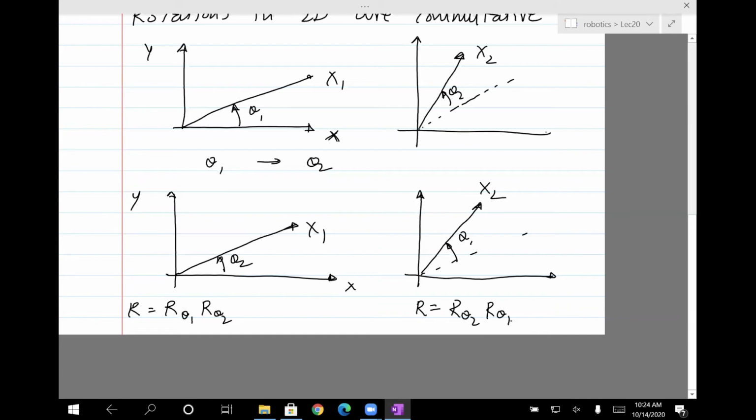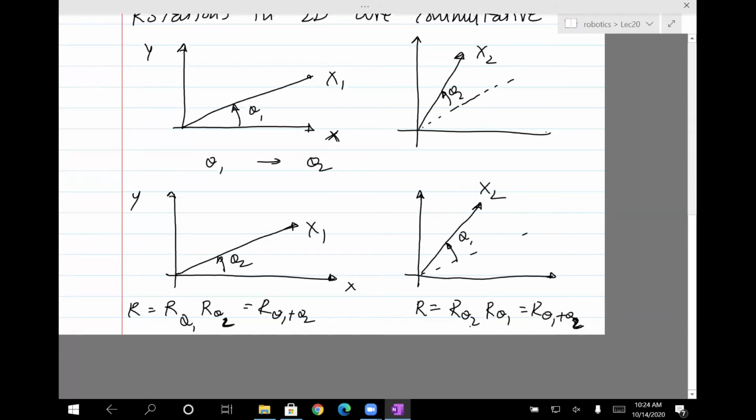I think I'm reversing this, my bad. This is right. If you try to do this calculation, you take R theta 1, take R theta 2, multiply them together, and do the same thing with theta 2, theta 1. You will see that you end up getting theta 1 plus theta 2. It was as if the total rotation was theta 1 plus theta 2. You'll get the same answer.